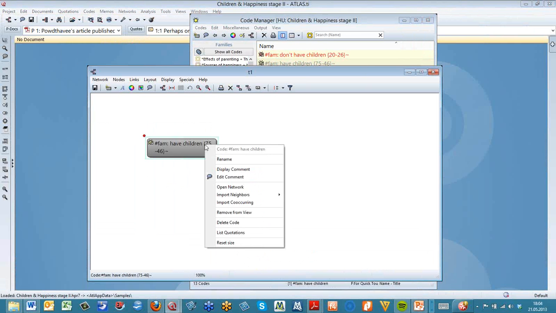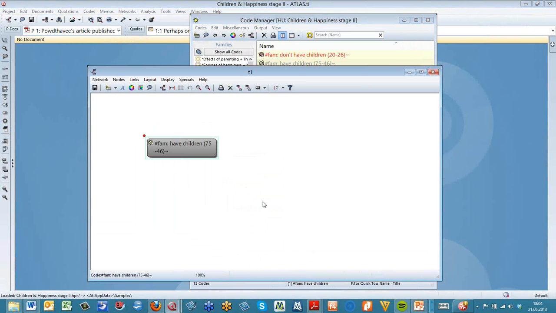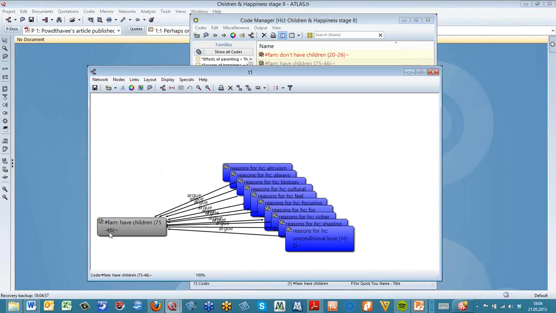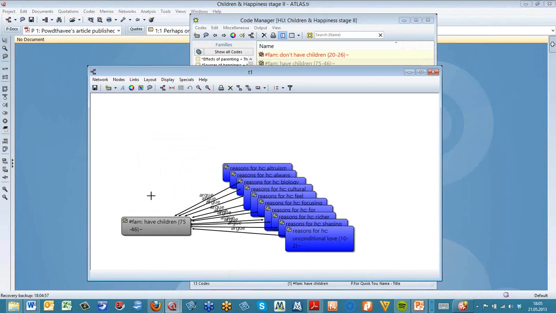So if I now say import co-occurring codes, it's only importing those reasons for having children codes and not the other ones. And I already have linked these beforehand. Normally it would only show the codes that are imported, and then you would have to create the links.